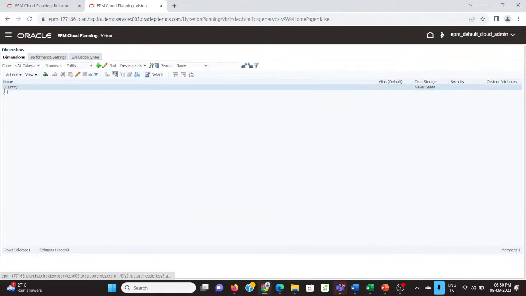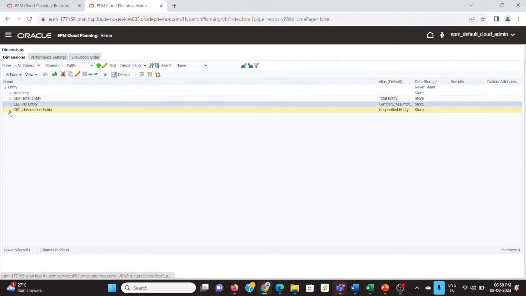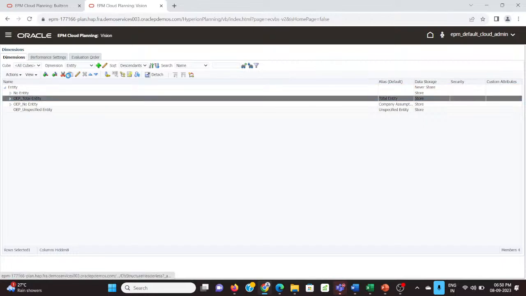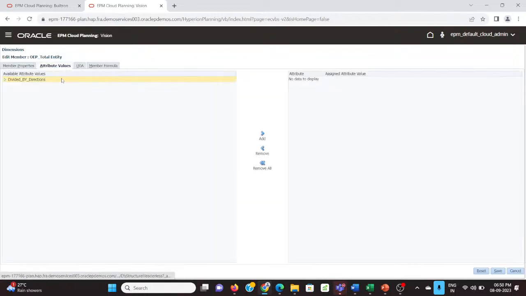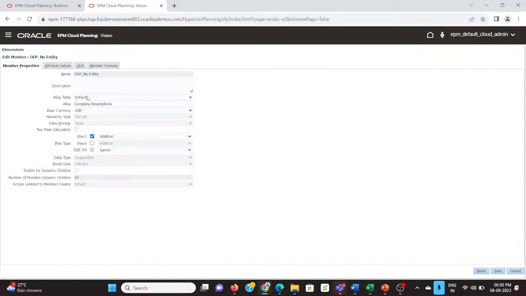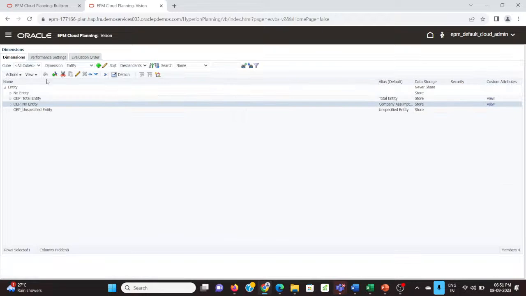Now when we look at our entity, we have OEP, total entity, no entity, and unspecified entity right here. So click on the entity and the pencil icon, attribute values, north, save. No entity, attribute dimension, north, save.